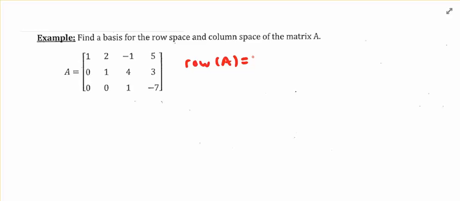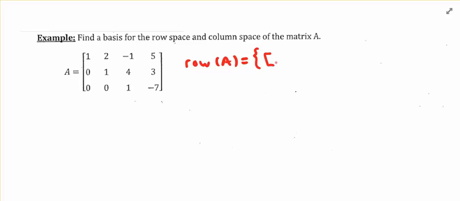But since this matrix is in row echelon form, it's an advantageous form to be in because the row space is going to have basis vectors, which are row vectors from this matrix containing any leading ones. So if you look at row 1, we do have a leading 1, and so row 1 is going to be a row vector that helps us to form the row space of A. So let's start with that. We'll write set notation. And row 1, since it has a leading 1 in it, is going to be a basis vector for the row space.